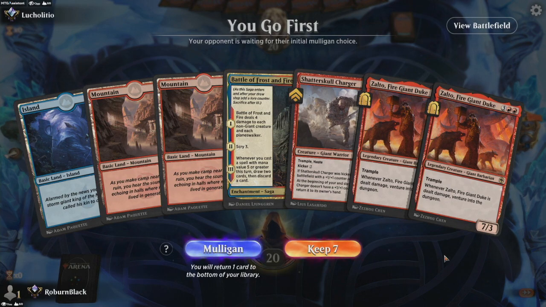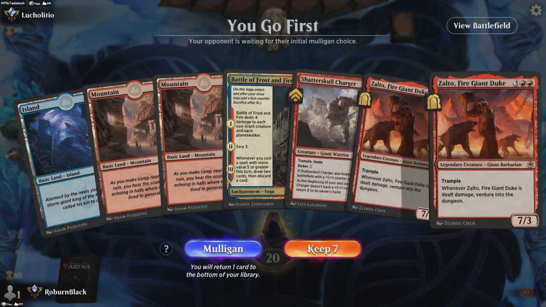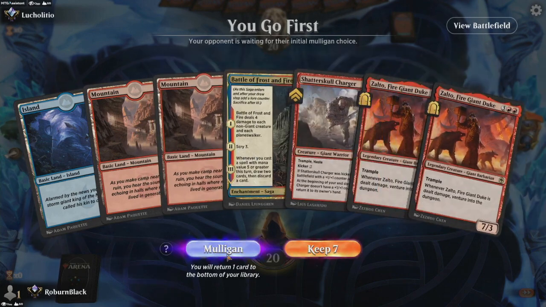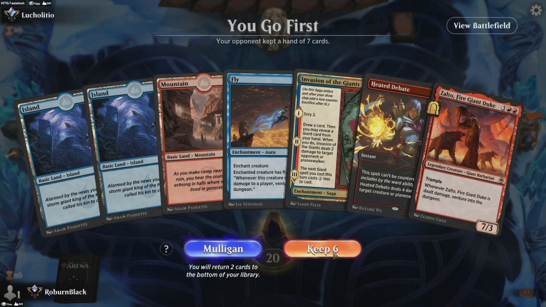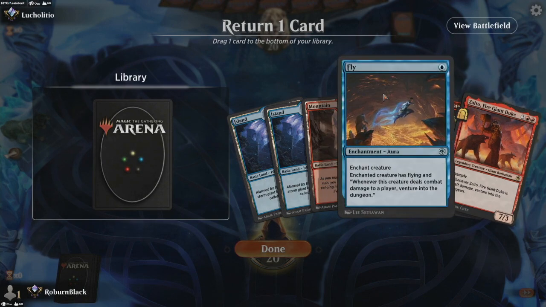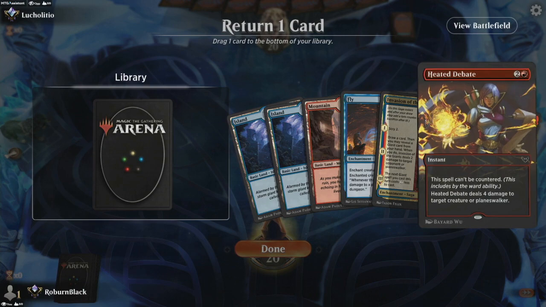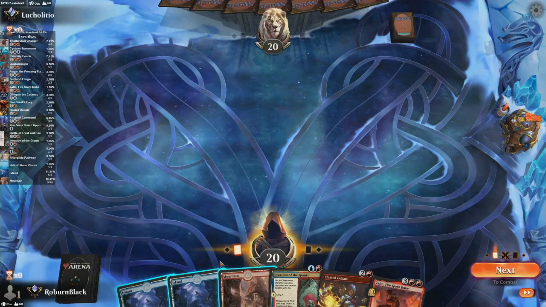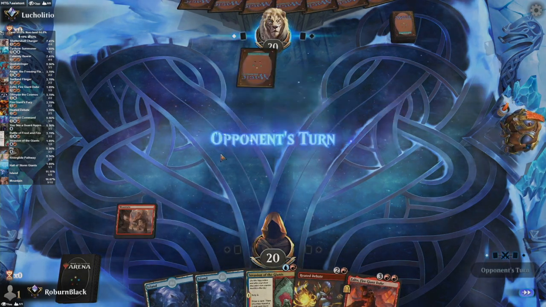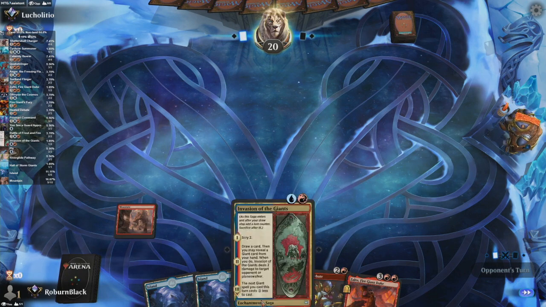Put it on everything. I don't really like this opening hand. It's a heavy hand, and I have a double Zalto. I don't really like that. This is not great either. I'm going to keep it and throw fly away. I'd rather hold on to those. I'm probably not going to get this one. Well, I have Invasion of the Giants, so yeah, I can scry. I'll be all right.